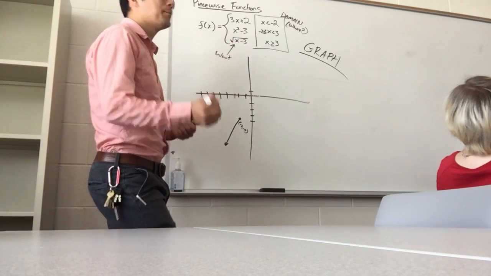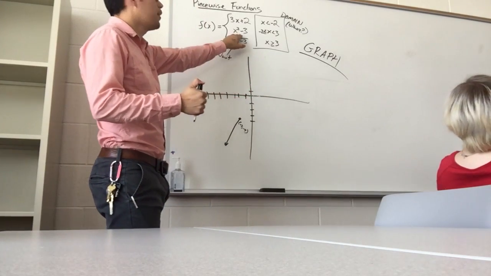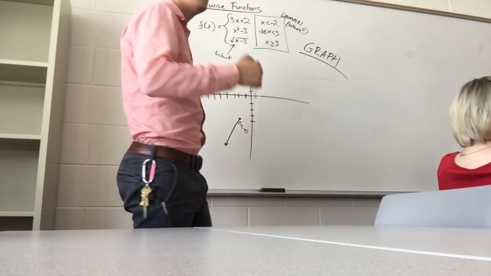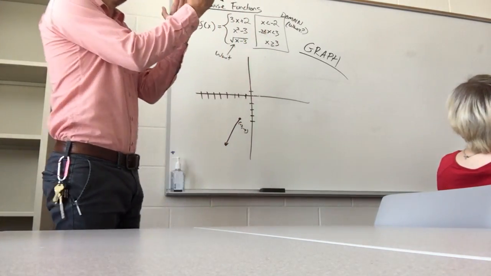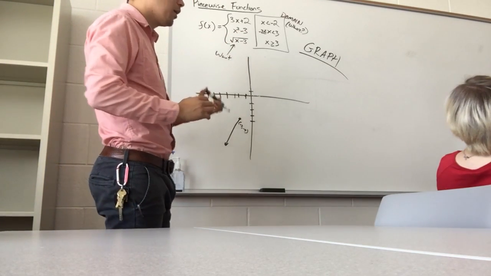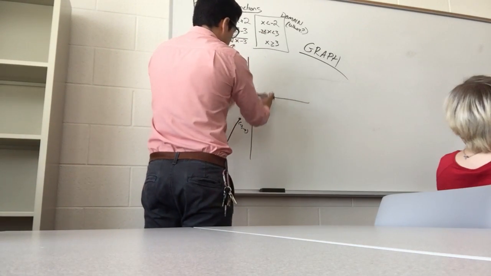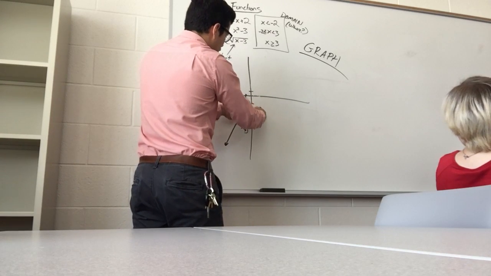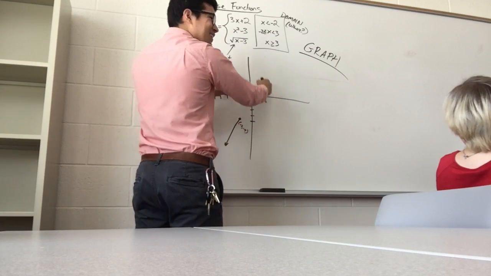X squared minus 3 is a parabola that's been shifted, what? What does that -3 do? It shifts it 3 units down. 3 units down. All right? It would be to the right if it were within parentheses. Okay? But this -3 just shifts it down 3 units. Okay? So you can sort of start to envision that we have a parabola. The parabola is going to form part of the picture, and it's going to be down 3 units. So somewhere like this. See what I'm saying? Somewhere like that. All right?